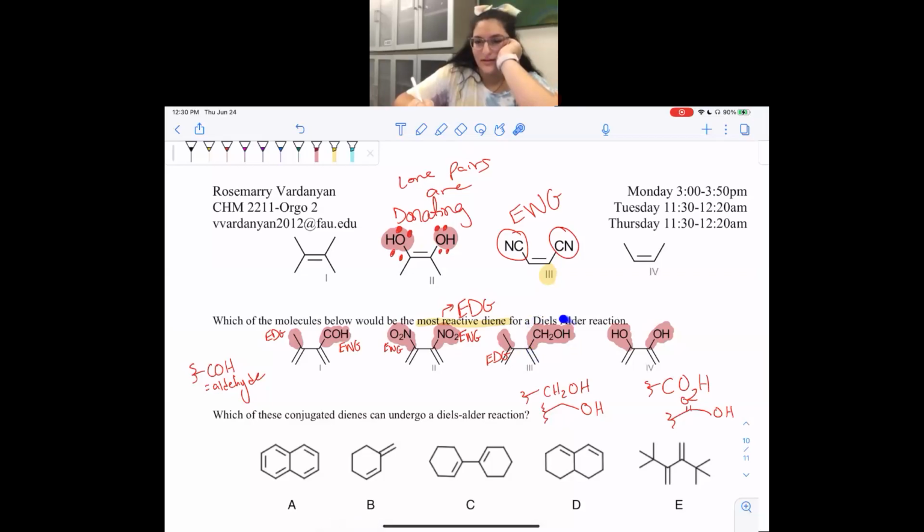So for this one, I'm going to say it's a donating group because we have this carbon, which is lightly donating, and then we have this, which is not necessarily going to super donate since it's kind of far away, but it has those lone pairs. So I'm going to say this is a very weak electron donating group. And then for the last one, we have two alcohols, which are two donating groups because they both have lone pairs. And then someone had unmuted. Did you have a question?